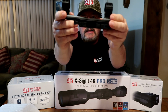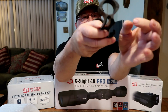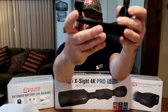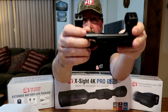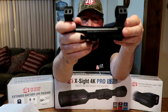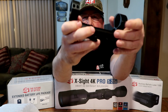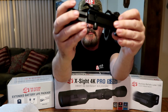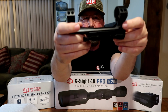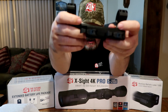Now, already I can see a slight problem with this. On the normal brackets, the bracket that comes with the scope actually has a small little mount on the side so you can mount the light. This doesn't have it. So mounting your light for nighttime use could be slightly challenging if you don't have a side picatinny rail. But this really should have had a mount with this. So that's one problem I see already with this. For nighttime use, you're going to have to get kind of creative or have somebody with a spotter. So we'll see, but I'll show you what I'm talking about when we open up the scope.